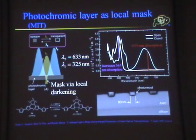So what I can do is the big blobs left and right here is my red excitation. I can develop on the material a local near-field mask. And it's only in the dark little hole where I have no red light does this material stay in its low transmission state? So now if I put some UV light on there, I have a little local hole on that photochromic layer, and the UV light only gets down to my UV sensitive photoresist in a little tiny hole where I didn't hit it with red light.